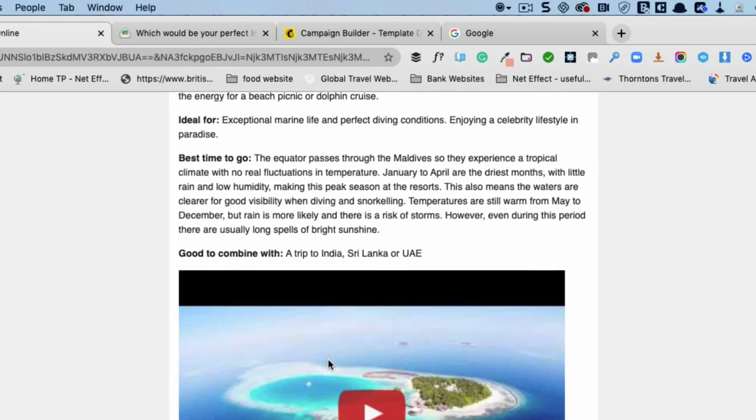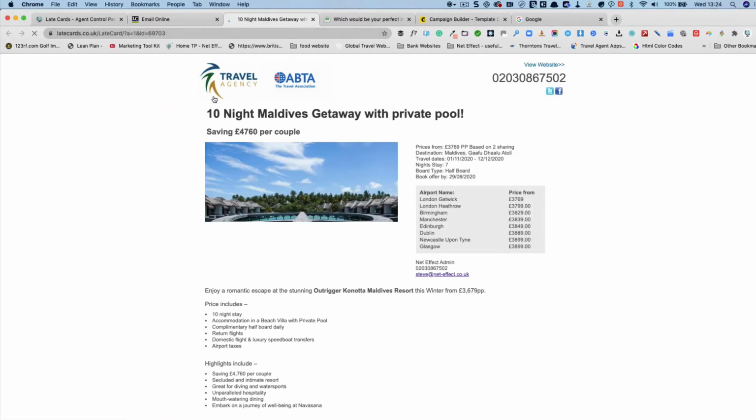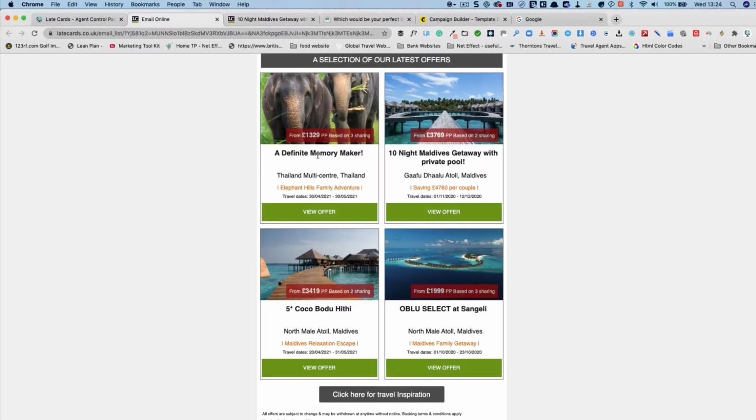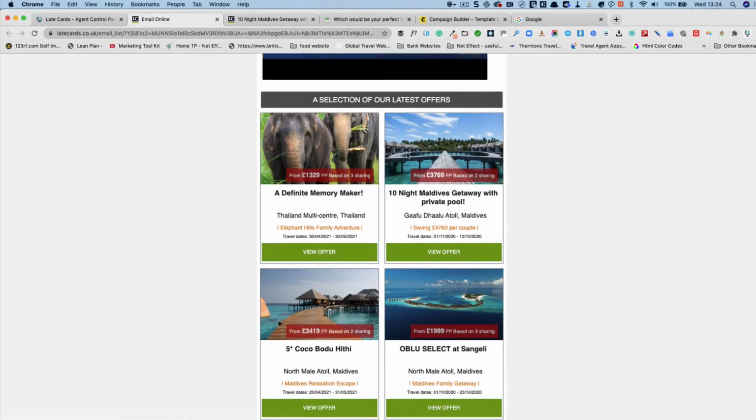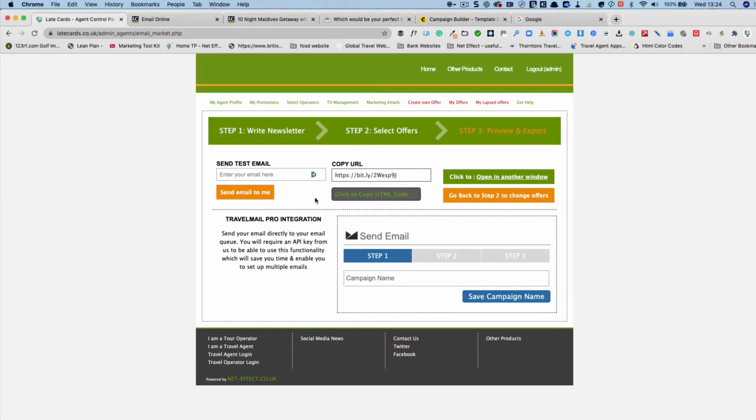And then if we scroll right down to the bottom, you'll see here are the offers, and they're deep linked into your website if you're a website from us, or into a landing page. If you haven't, you just use the promotion system. So if I click on the view offer there, then it'll open up the landing page because we haven't got this connected to the website. So that's how the offers will look in the bottom of your email. So let's go back to promotions and see how we would send this.